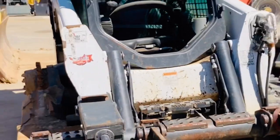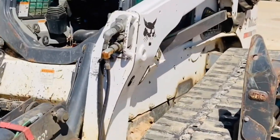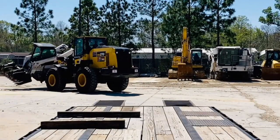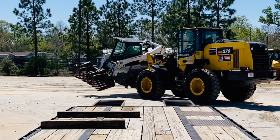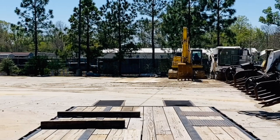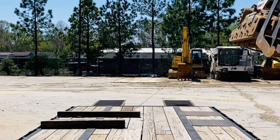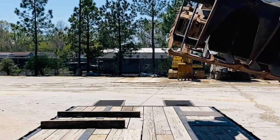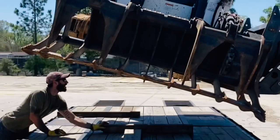So I kind of took a gamble on this. Worst case scenario, if I had to put a whole new engine in it, as long as I got the machine for the right price, I could potentially replace the engine and have a functioning running machine, which again is a gamble. However, I was somewhat confident that most of the issues were going to be in the fuel system. So I figured if I could go through the fuel system, most likely I'd be able to get it running at least, and diagnose whether there are major problems, and see where we stand with the machine. Hopefully I'd have a machine that I didn't have to spend a whole lot of money on, that I got under market value, and can use for some of the stuff I have planned for it.